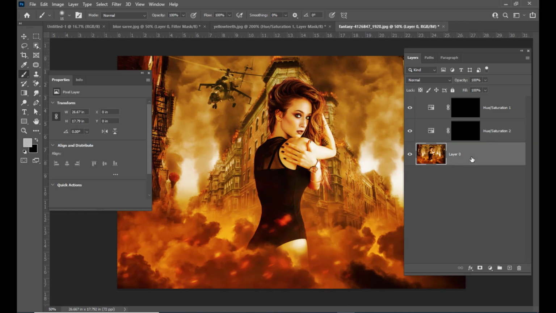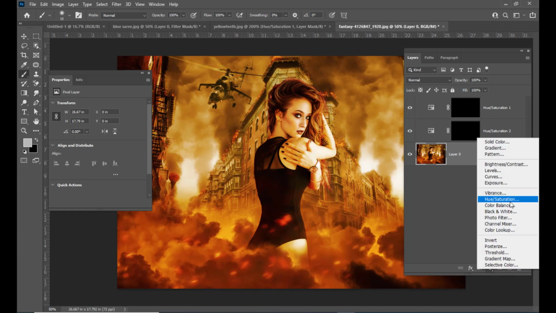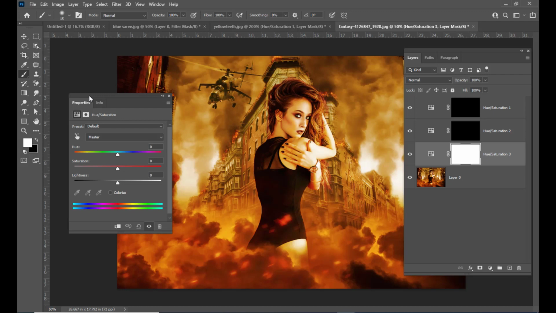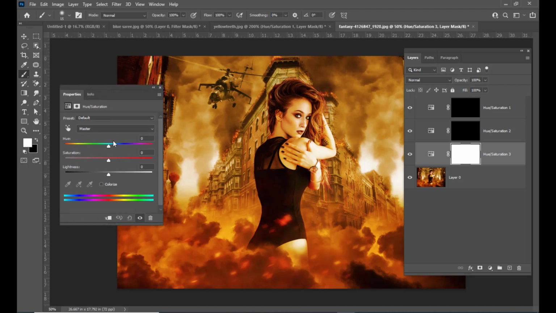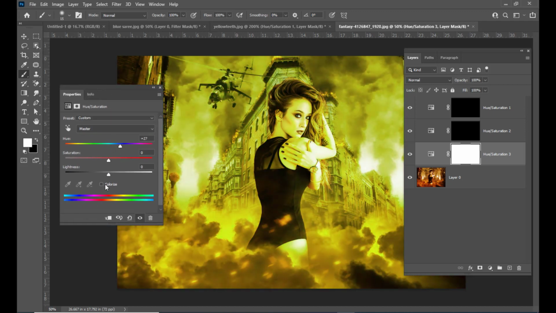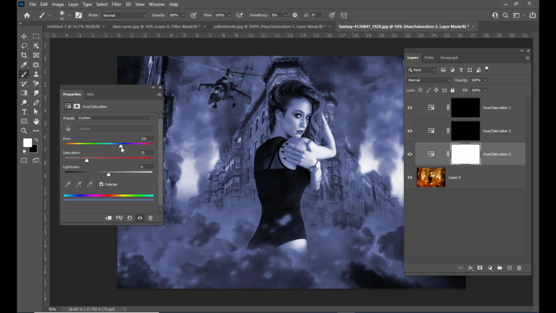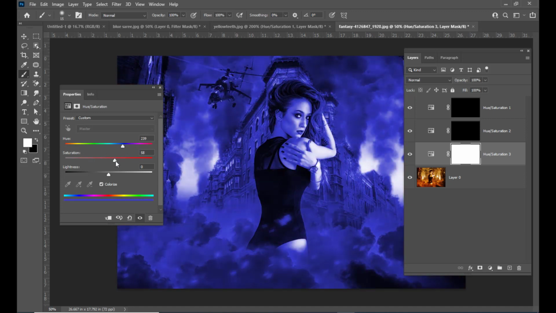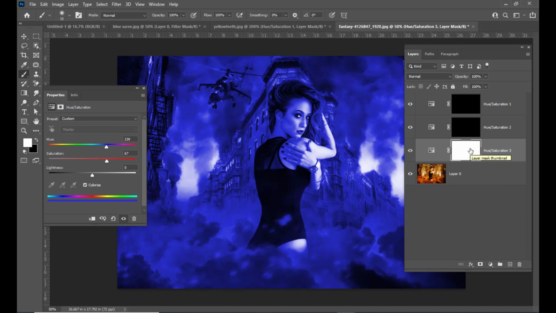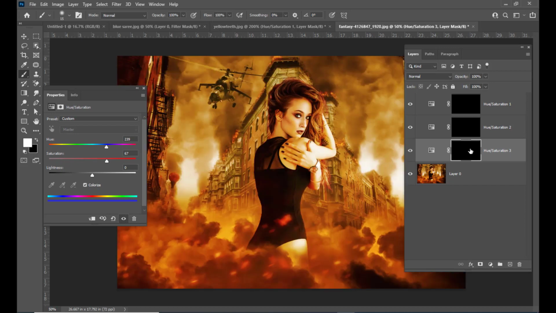Right. Now we will apply one more hue and saturation above the image layer. So simply click on the adjustment layer at the bottom, select the hue and saturation, and this time we will apply one more color, and that's going to be blue. First we need to colorize, and here we have the blue, and we will darken the blue color, right? And now inverse the mask for the blue. Simply hit Ctrl I. Right. So now we have the three colors, red, green, blue.